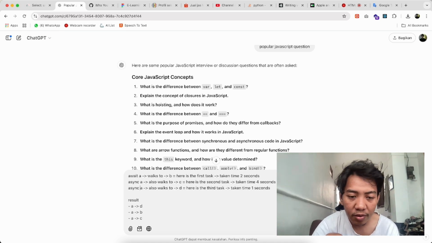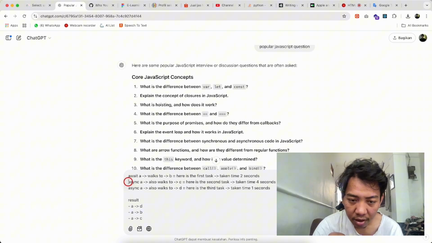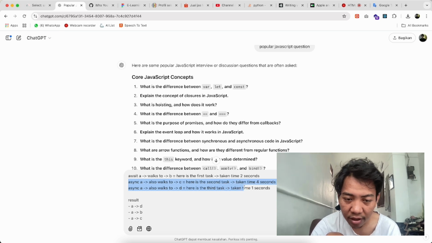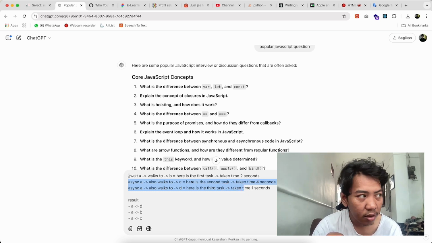So JavaScript will execute the first task, because the second and the third task cannot be executed if the first task has not been executed.